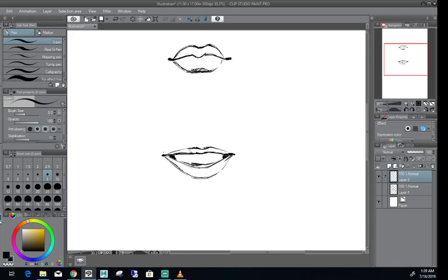Okay. One thing about her smile, it curves down. And that's what makes her smile look so great. So if you want to, you can actually curve it up. I noticed that down gives it a cute look.